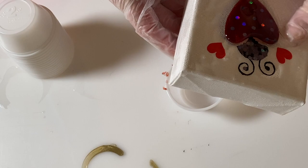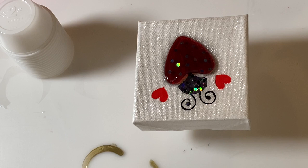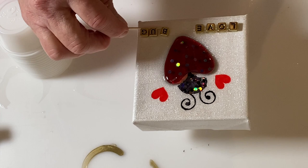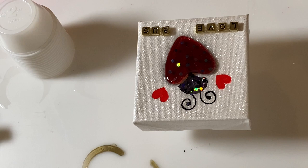It's pretty much done. It has to sit on a flat level surface overnight — after about 12 hours you can touch it. Art Resin takes a full 72 hours to cure at temperatures between 72 and 85 degrees Fahrenheit. All resins are different, so you have to read the directions for the resin you are using. Then I added these little pieces of jewelry from Michael's — it's a big bag of a couple hundred letters. They're really supposed to be beads, but I thought they would be so cute on the project.